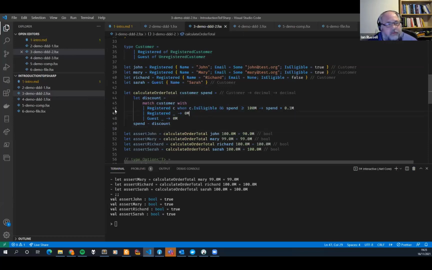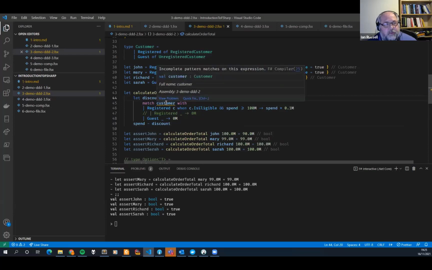But why have I got the second one? Well, let's remove it. You notice I now get a squiggle, a yellow squiggle? It's telling me it's an incomplete pattern match.